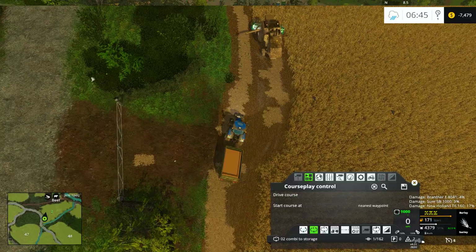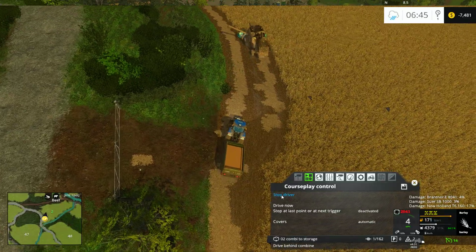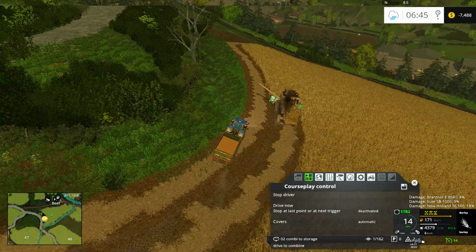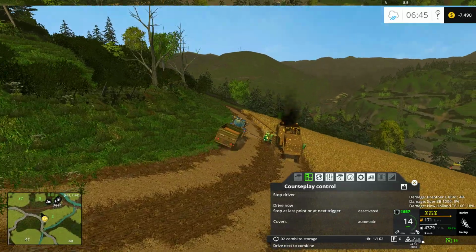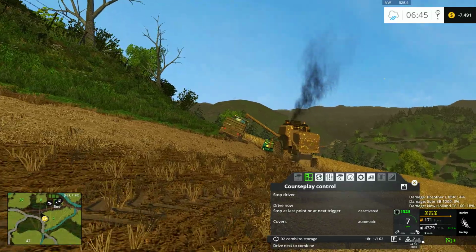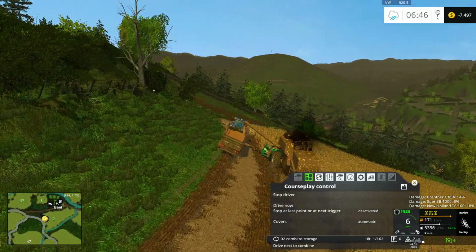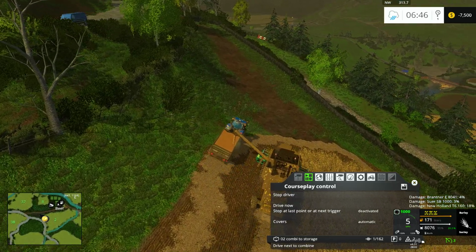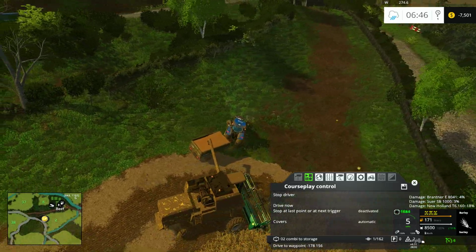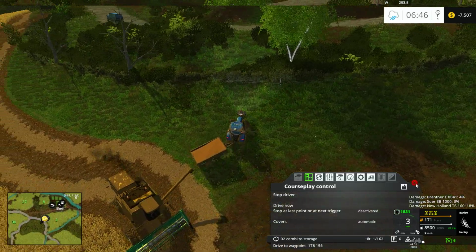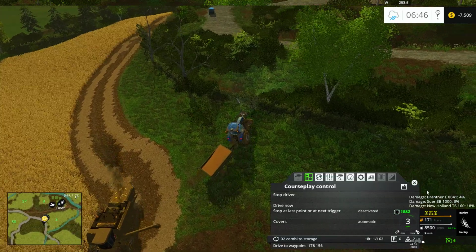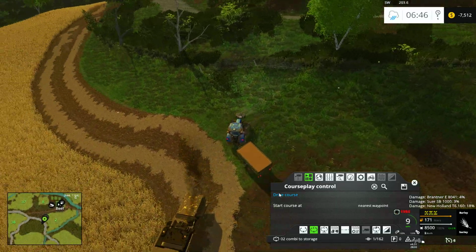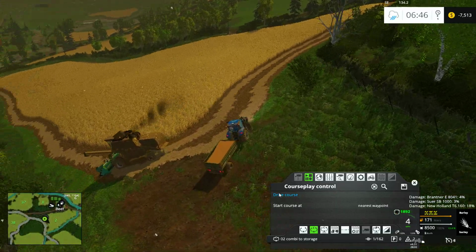There we go. Gotta see if it can find the combine and come at it the right way. It's kind of a steep hill. Yeah, don't look at it too closely. There we go. Unload. Good job. So now it's going to get confused. Actually, it's full. Can it climb the hill? Oh, come on. Oh, dear.